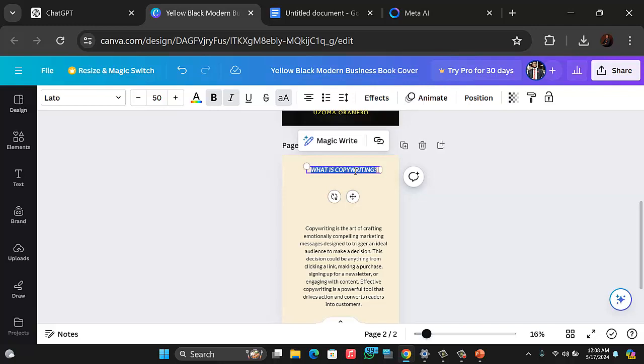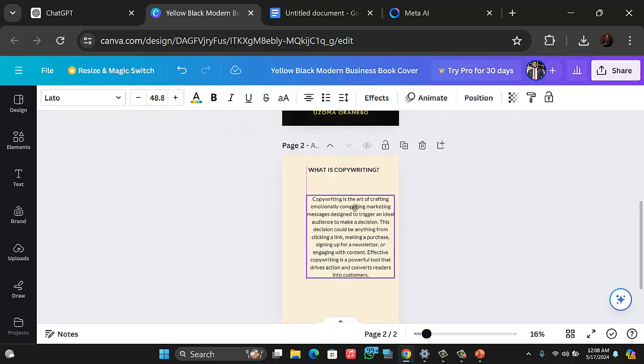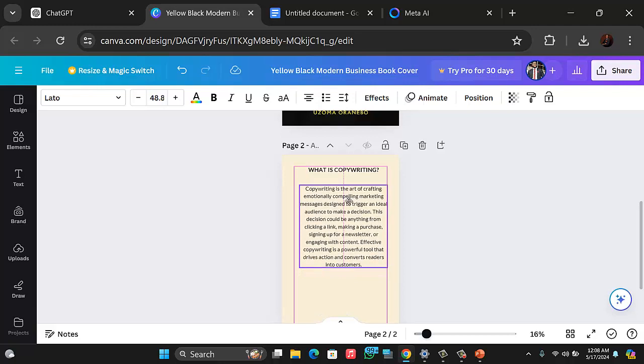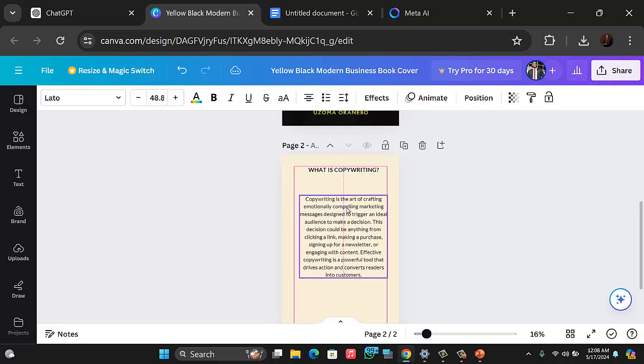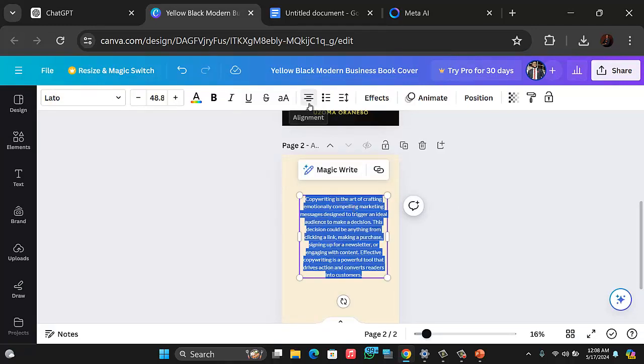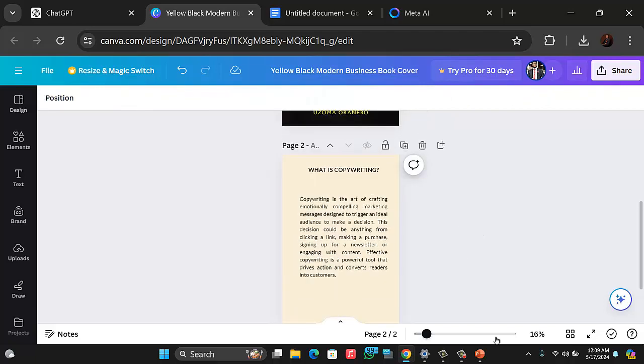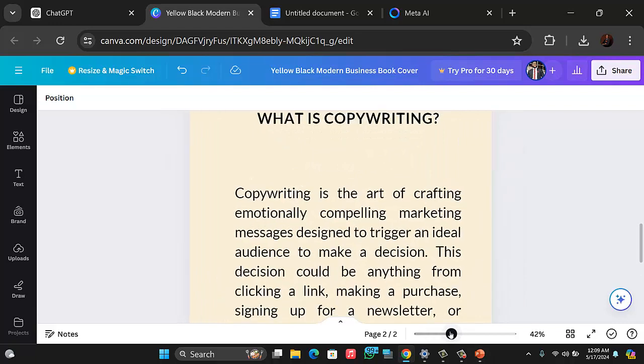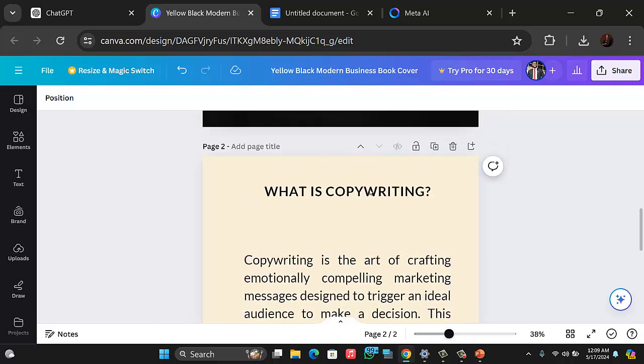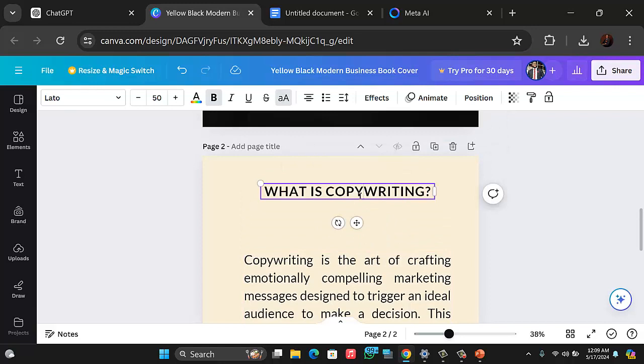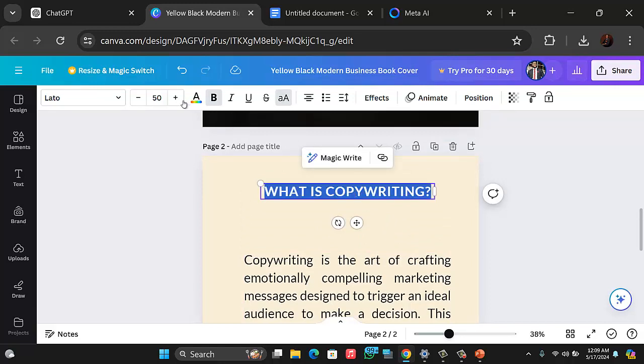So we are going to design the text, and to design the text, first we are going to make it normal. Then the second thing we need to do is to bring this stuff here. You can see. So now we are going to also align this. Okay, let's align it like this. So this is how we are going to make our first page.